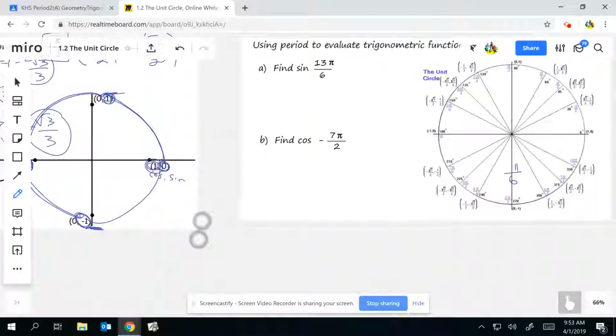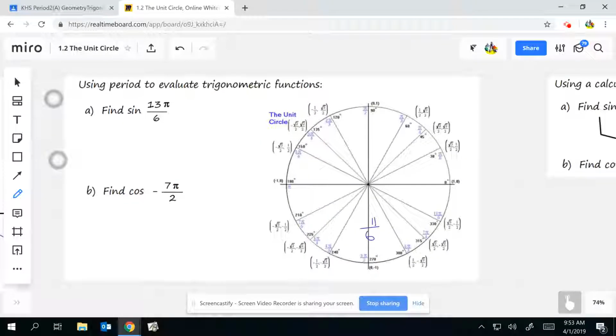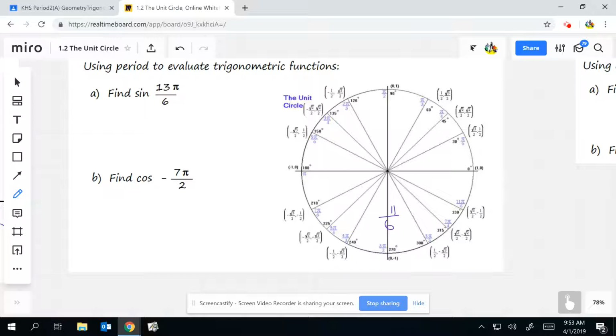And let's see, last couple real quick. Let's use period as an aid here to help. Because right now, 13 pi over 6 is not on the circle, so I don't know the quadrant or the coordinate. So what I could do is I could subtract a circle. I could subtract a rotation, subtract 2 pi, which I'm going to make 12 pi over 6 because it's got a common denominator to the 6, which 13 pi over 6 minus 12 pi over 6 is going to give me negative pi over 6. No, not negative, positive, sorry.